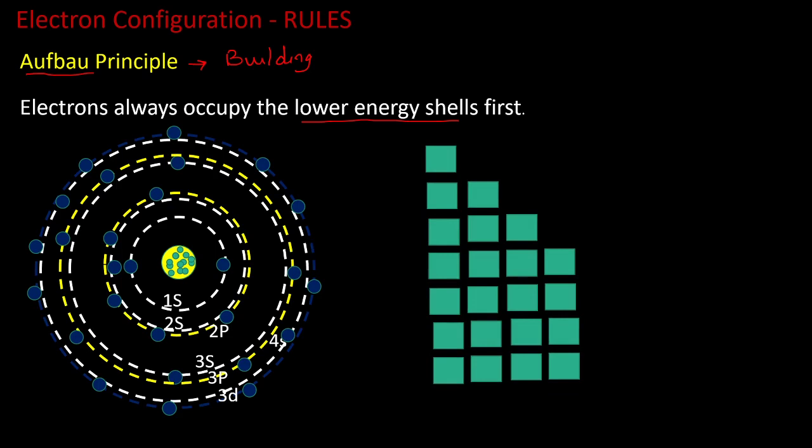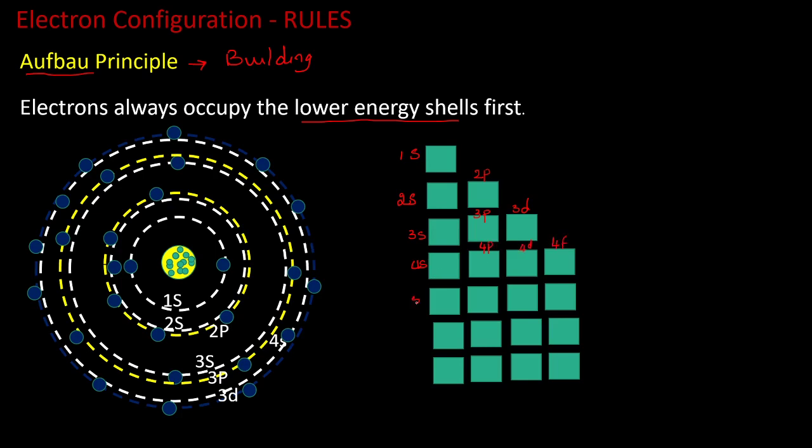Okay, so how am I going to remember which shell would have how much energy and so on? For that we have a very simple way of representing them in a block diagram. So let us see what it is. We can write it like this. This one would be the 1s, this one would be the second shell. I will write 2s here, and this would be 2p. Now this would be 3s, this would be 3p, and we know the third shell will also have 3d. Then we have 4s, then 4p, 4d and 4f.